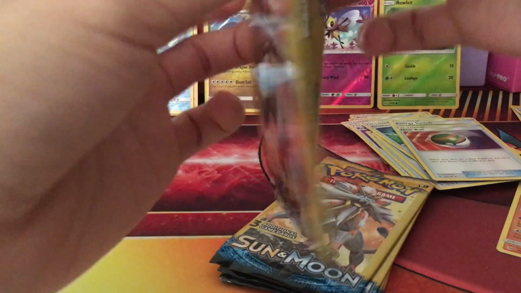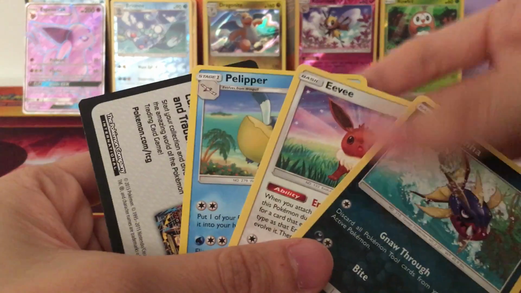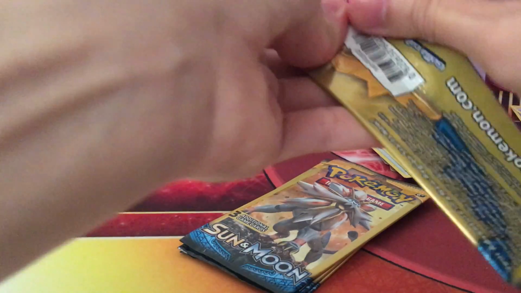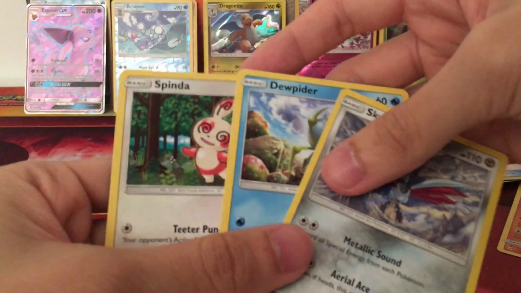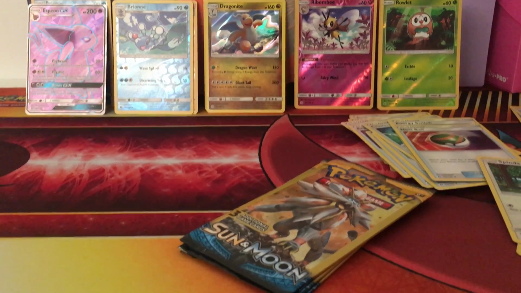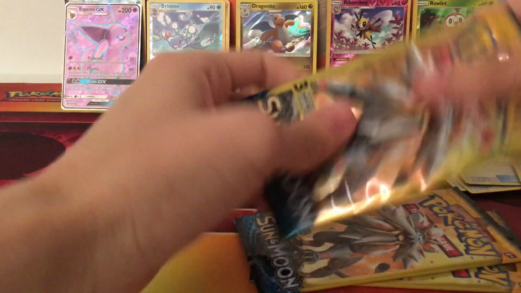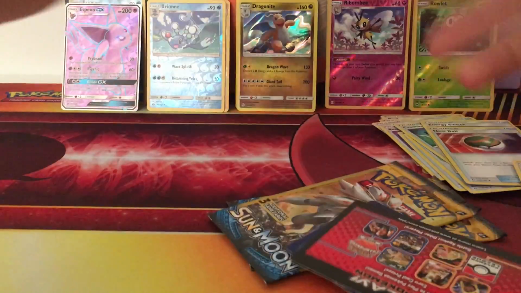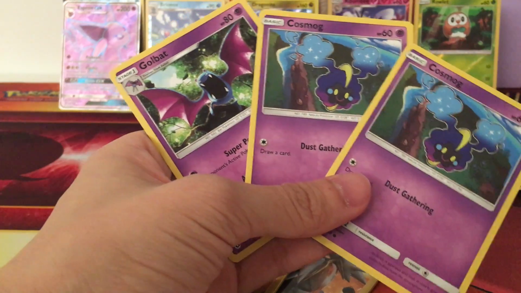Nothing. It's gonna take me a long time to organize the bulk after. Eevee, Pelipper, Carvana. Hold on. Here. Nothing, Dewpider, Spinda, Skarmory. My puppy needs me to pick her up and pet her while I'm opening packs. Here, we have 2 packs left, and we're just gonna do a recap after. Oh, double Cosmog and a Golbat.